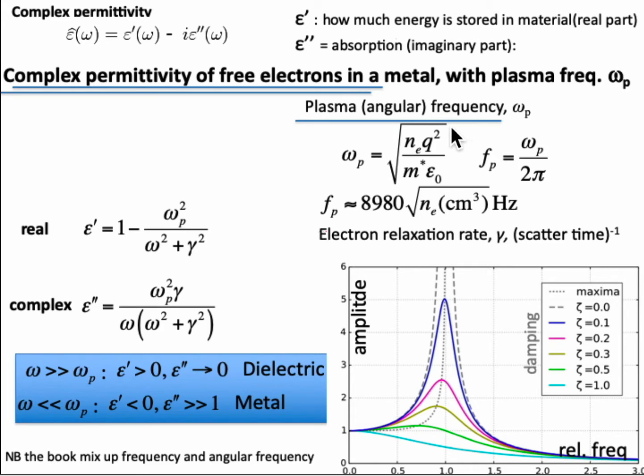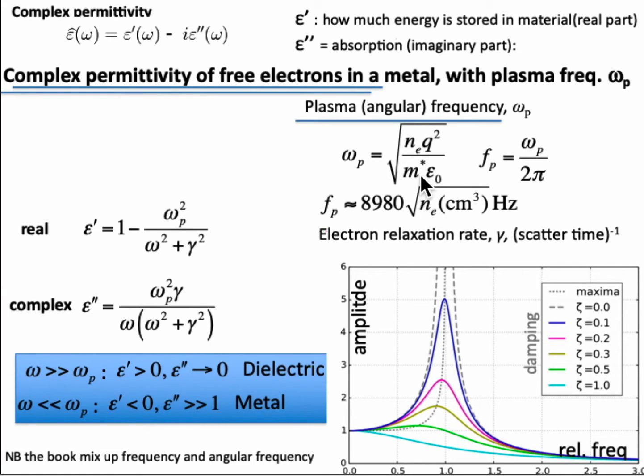Notice the similarity of the expression of omega p to the frequency of a harmonic oscillator consisting of a spring-loaded mass. That has a resonance frequency that equals the square root of k over m, where k is the spring constant. In the plasmon case, the restoring force is a Coulomb force dependent upon the electron concentration. So it makes sense that it takes a similar place in the expression as that for the harmonic oscillator. Further, if the electrons have a small effective mass, they are easy to move, just as m in a harmonic oscillator.